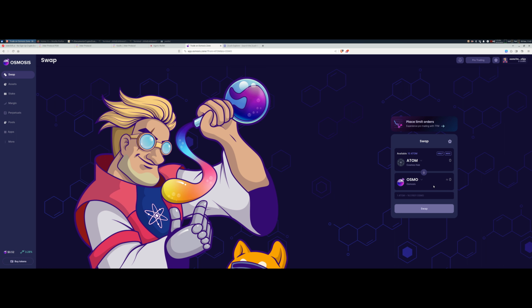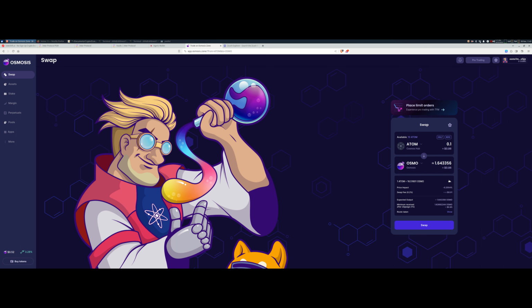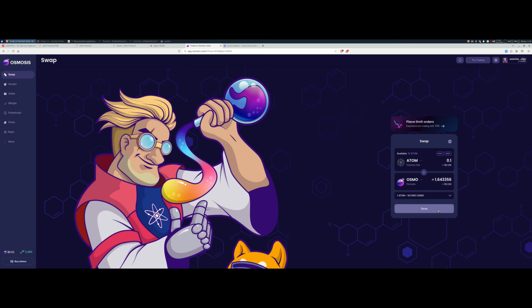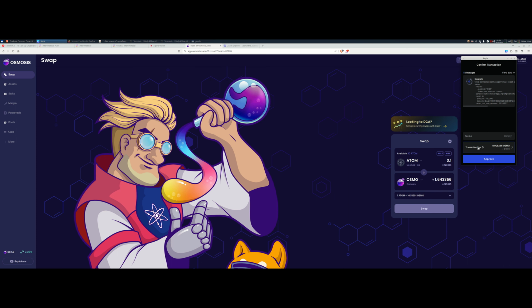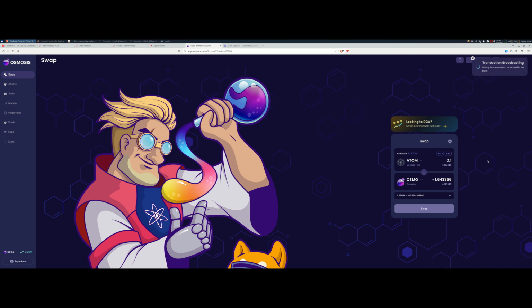Oh, whoops. So right here on the transaction fee, notice how it wants Osmo. You can actually use Atom as well. Let's go ahead and do that now for this transaction.